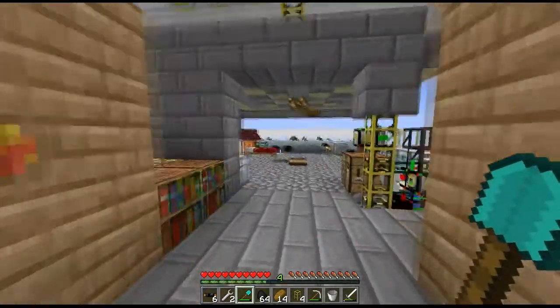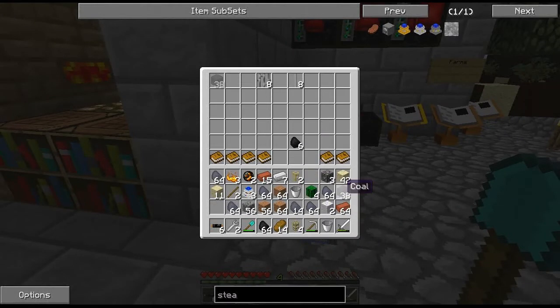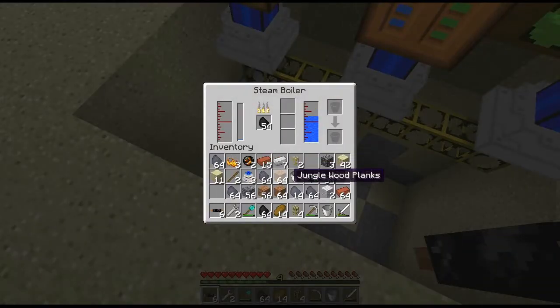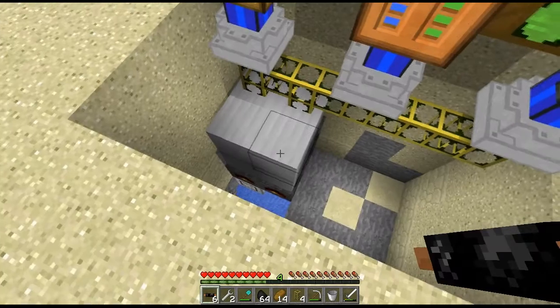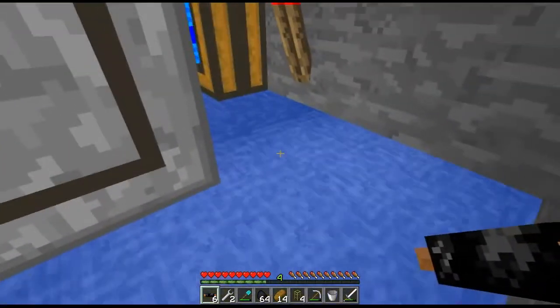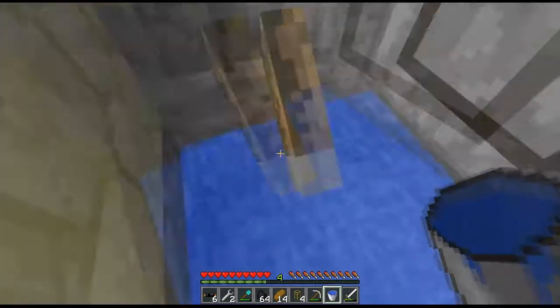This is also a very good way of keeping my methods, I guess it's methods, but I can keep coal coke in here because this is also Railcraft and it should work with either coal coke or just normal coal. And that is not a good sign there, that it has actually become a one-sided stream.